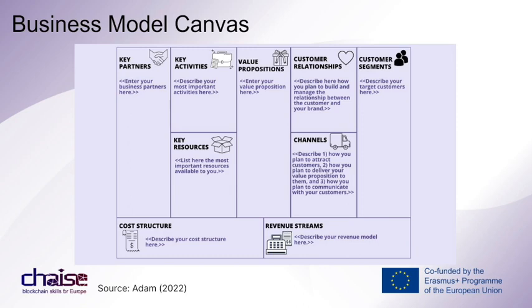The left side of the model questions how value is created. There are questions about resources, such as, do you need factories or perhaps a brand or a brand name? Does it need intellectual property or a server? What are the key things needed to create this value? What activities do you need to pay special attention to? Is it marketing and sales, research and development, or maybe managing servers? The driver behind these questions is to find out which activities are critical to our business model, and can activities be outsourced?